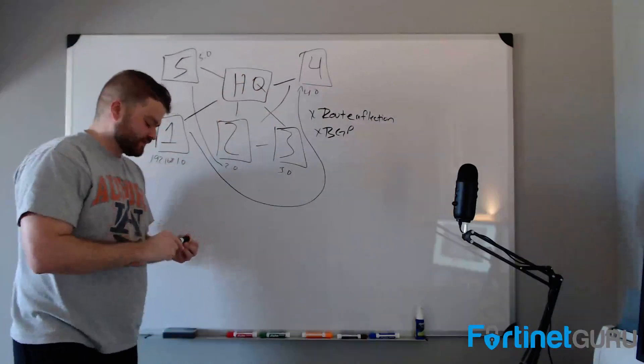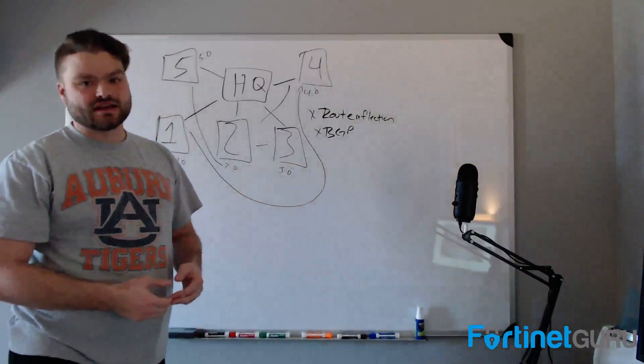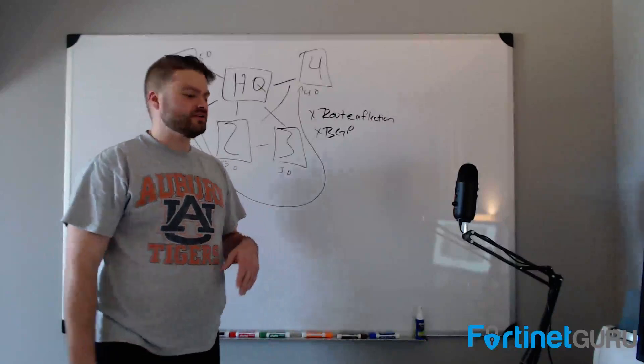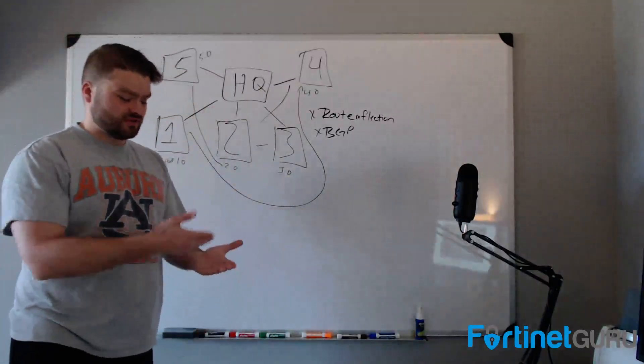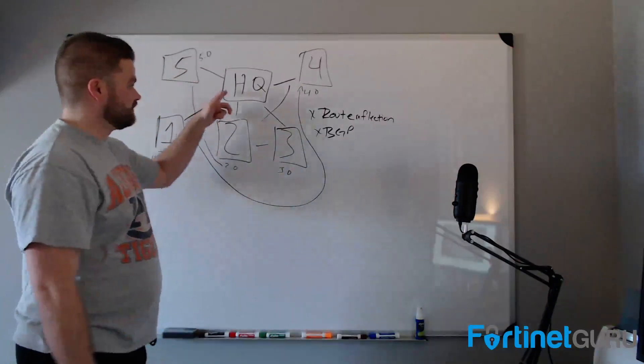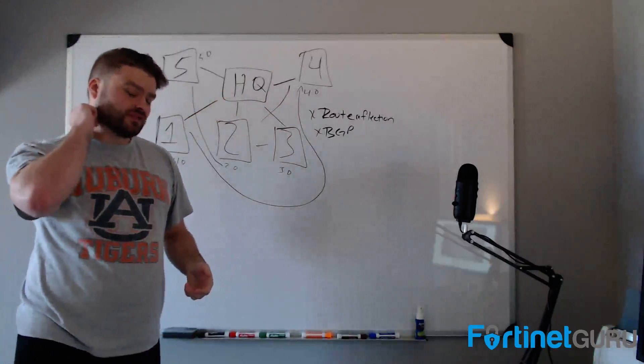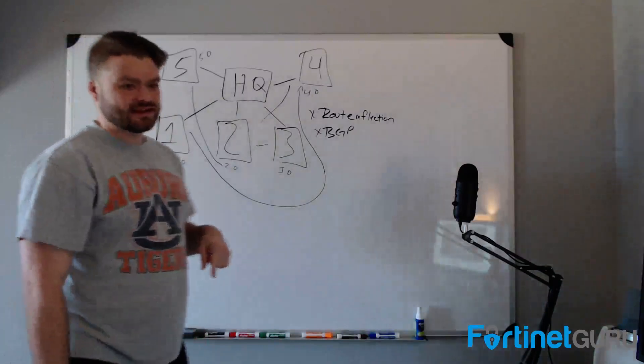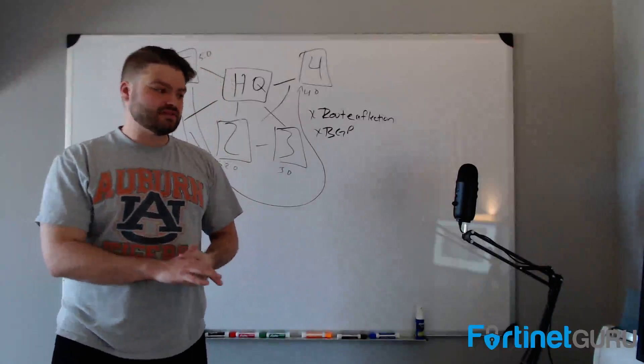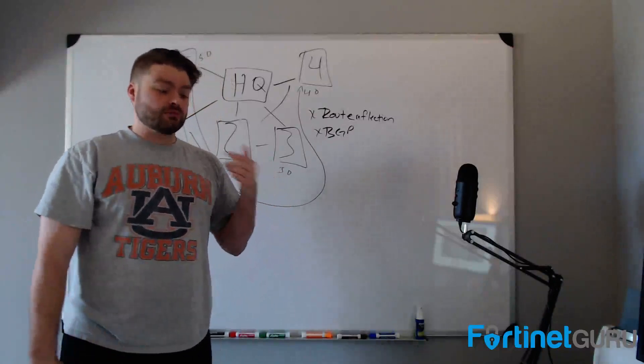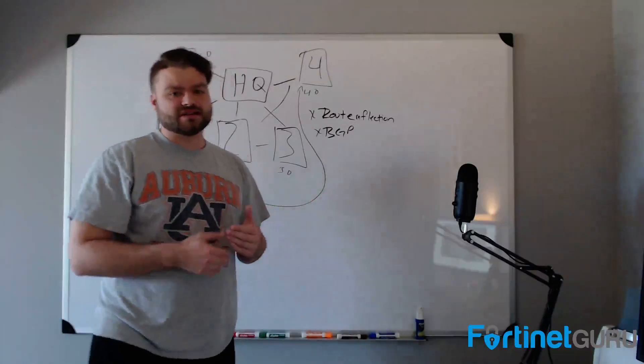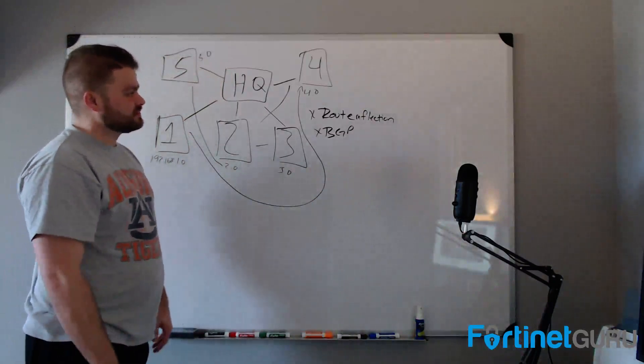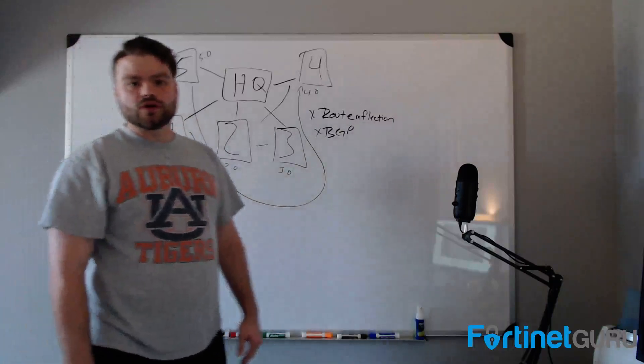The beautiful thing about ADVPN is one, it's using dynamic routing so you're not dealing with a whole bunch of static routes, a whole bunch of health monitors that'll pull static routes in the event of a failure. You have everything done for you. You put in the legwork up front to configure BGP. You put up the legwork to configure a single, relatively simple IPsec tunnel that has route reflection enabled. And then from there, everything just goes. It's super simple. Fortinet actually has some really good documentation on how to deploy this. I believe it actually has a cookbook that does a pretty good job. I'm going to do my own video that kind of gives you a step-by-step a little bit better, but it's a good point to start.